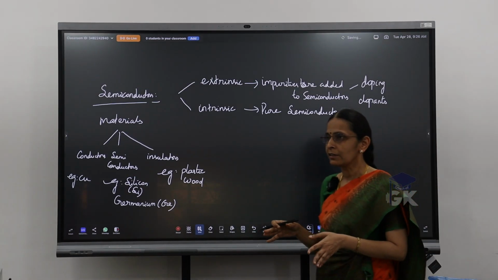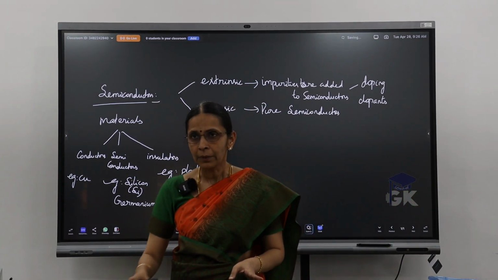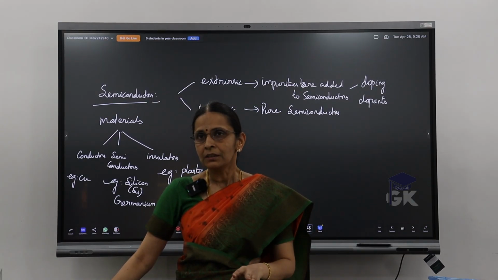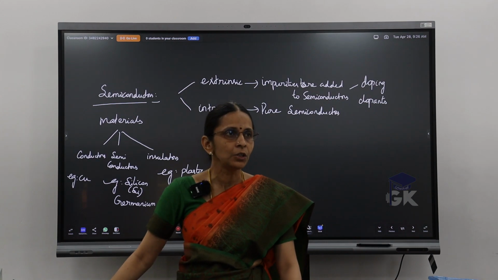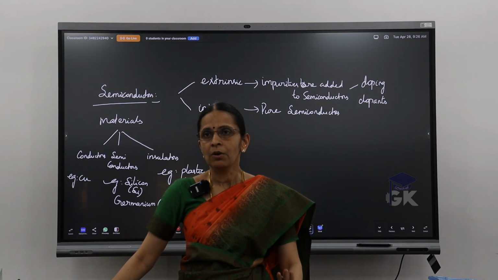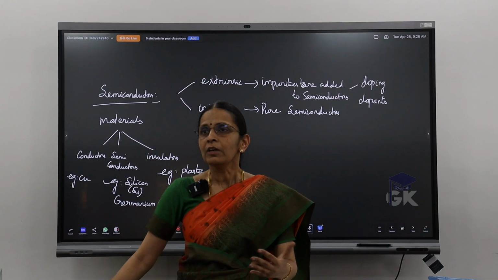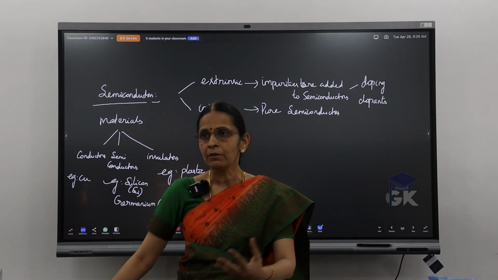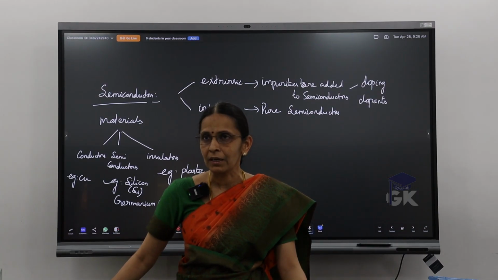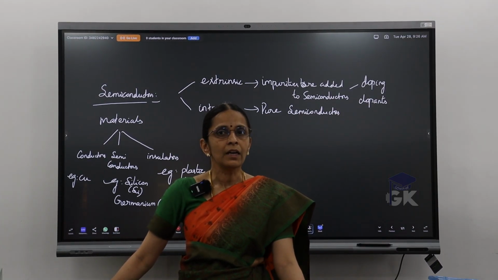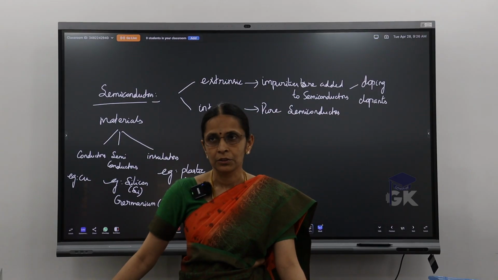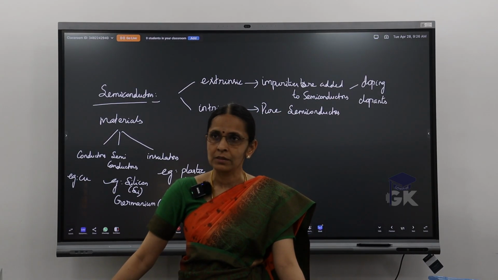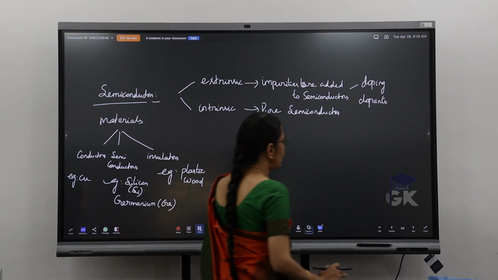So I have the semiconductor materials in the pure form. But in the pure form, what happens? The number of charge carriers will be the same. So as a result, the net current will be equal to 0. So it's useless. So I go for adding impurities to my pure semiconductor, because of which I arrive at what is called the extrinsic semiconductor. So the process of adding impurities is called doping, and the impurities that are added are called the dopants, right? So this is the main thing.